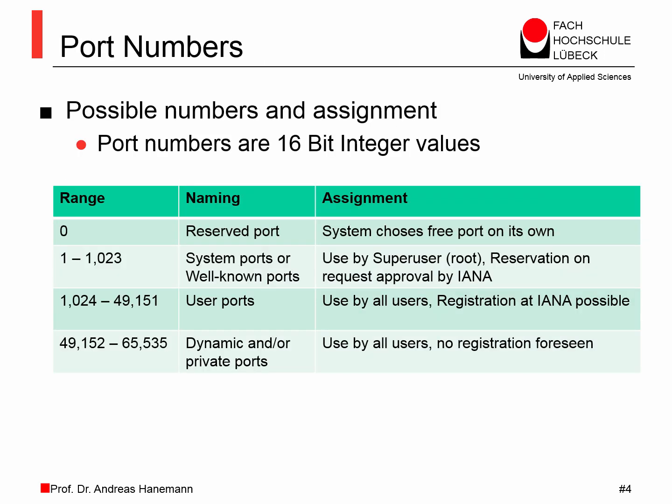Among the port numbers, there is a distinction between different ranges. The ports 1 until 1023 are the well-known ports. For these ports, there are agreements which services are typically available using these port numbers. Please note that these agreements hold only for the server side. If you retrieve a web page with your browser, the port 80 is used only by the server. You, as a client, select higher port numbers by random.